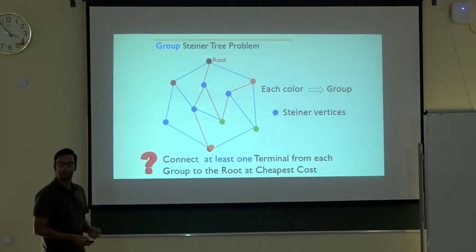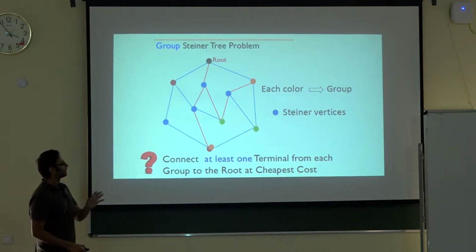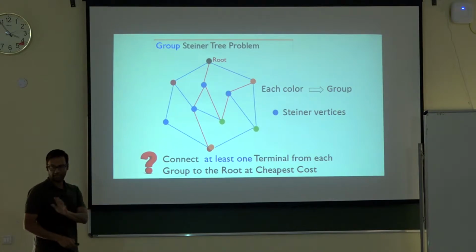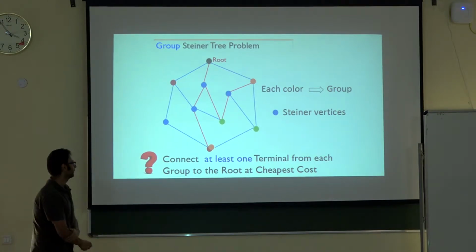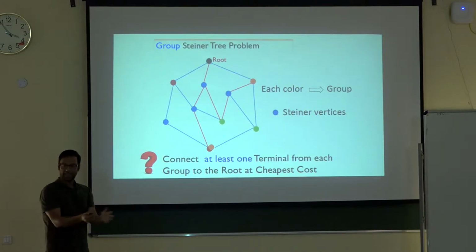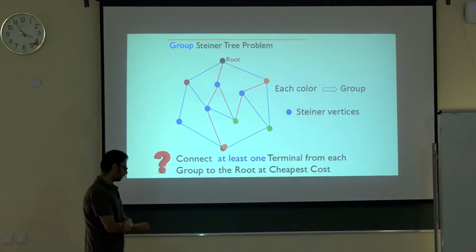But in this example, you have taken this red and this color all together. Again, you are adding that one. So is it a mistake? Oh, that's correct. That's right. This is not an optimal solution. You are right. I could only do away with this part of the tree. Okay. So this was just to show you that one terminal can belong to two color classes. So it's enough.